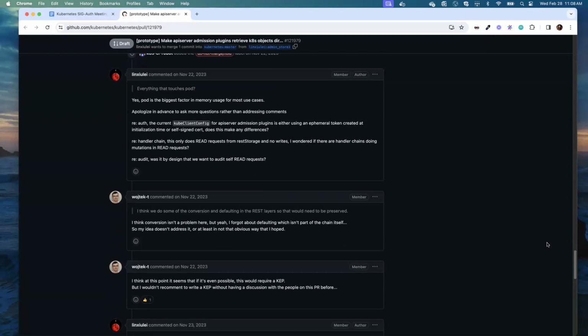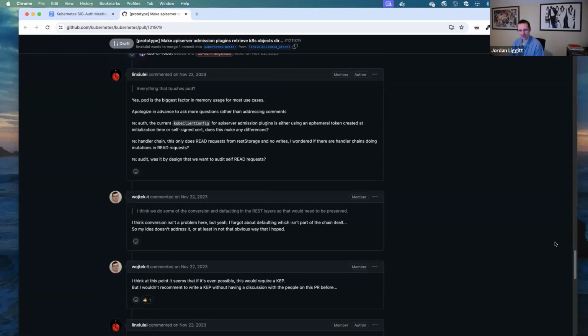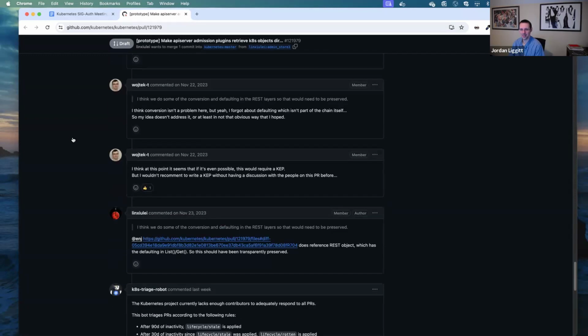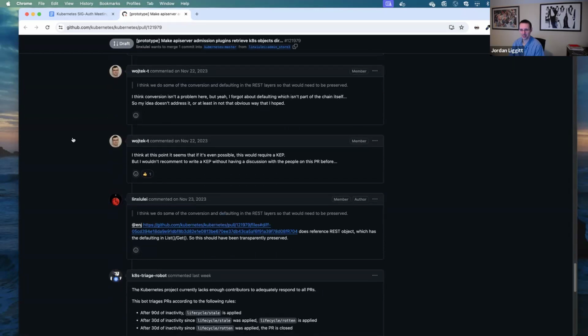I'm just thinking of all the things in the handler stack that the loopback client hits. So it does hit the authorization layer, but the authorization layer is hard coded today to allow this client.